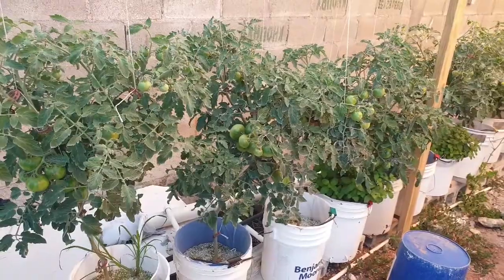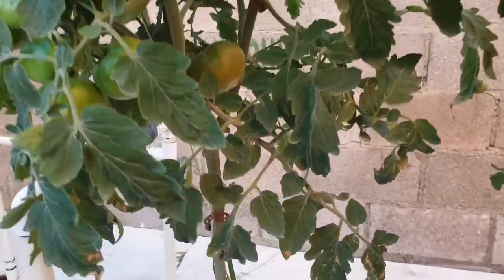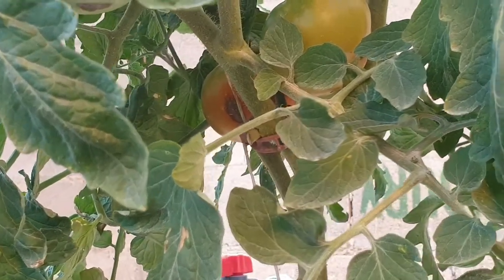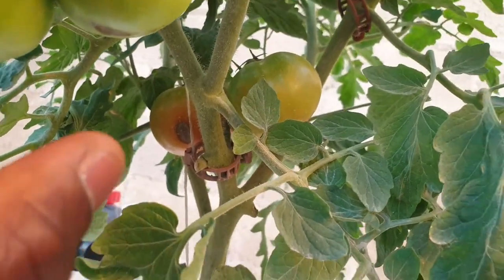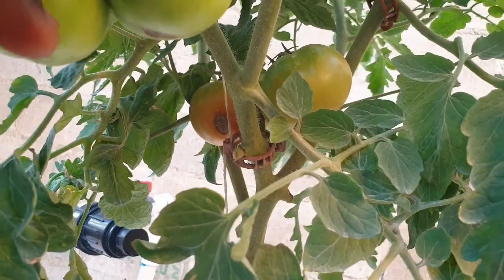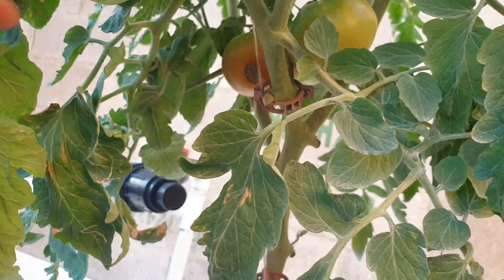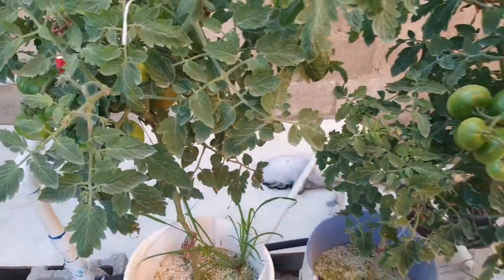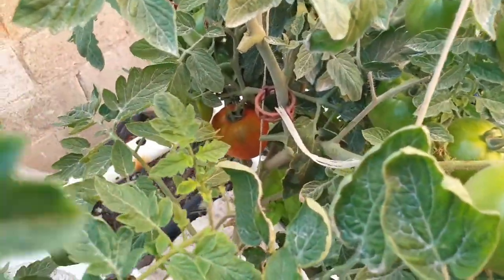As you can see, the plants are pretty loaded with tomato fruits and the fruits have also started to ripen. There are two tomatoes changing color, and there's also a spot on one of them — well, two of them — but that was caused from the tomato fruit rubbing against the plant stem, which caused an abrasion and that spot.